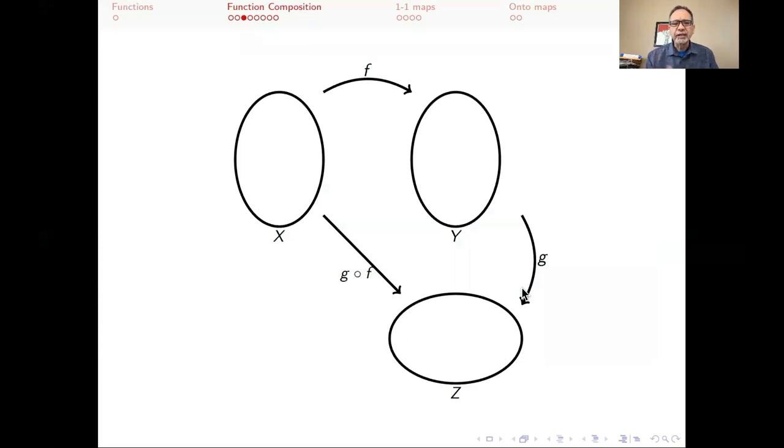The way we think of it is x and y are sets, as is z, and f is a map from x to y, g is a map from y to z, and then g circle f goes from x to z. How does g circle f work? If you have something in x, what's the rule? How do you go from x to z? You take that alpha, apply f to it, and you get something in y, then apply g to the resulting thing, and you get something in z. In algebra, we say that this diagram commutes. Doing f and then g is the same as doing g circle f.